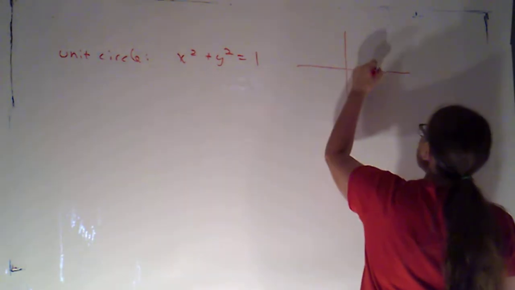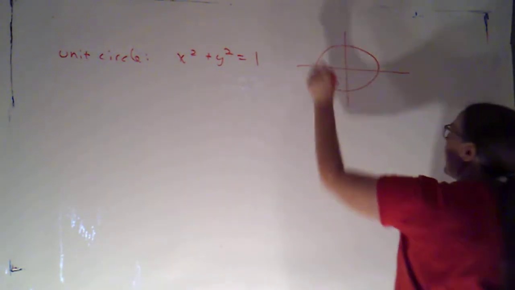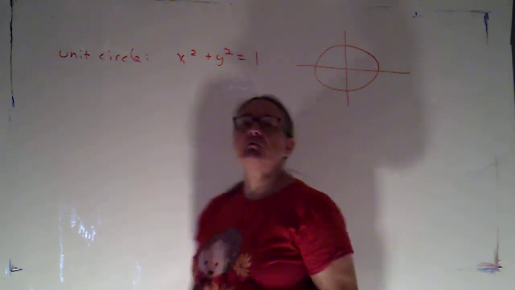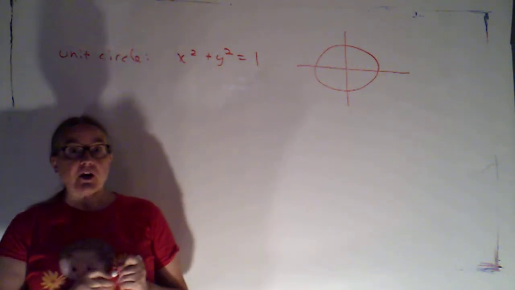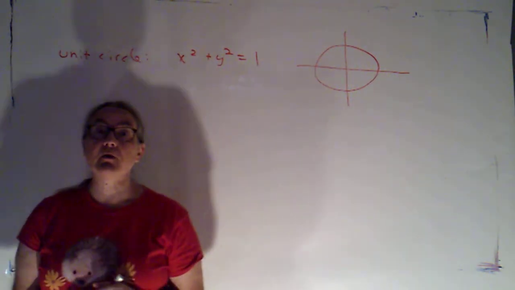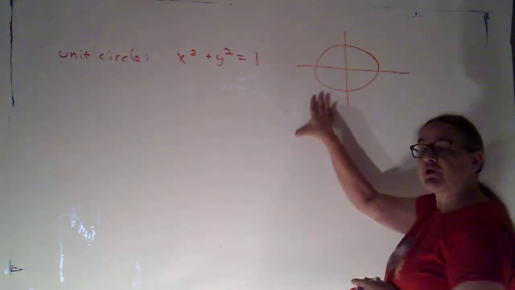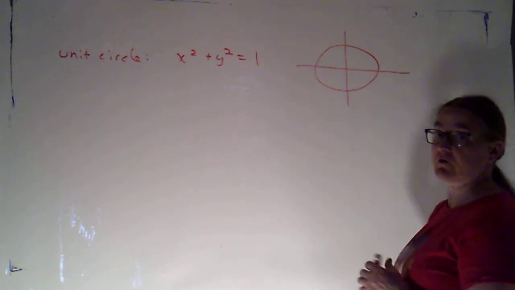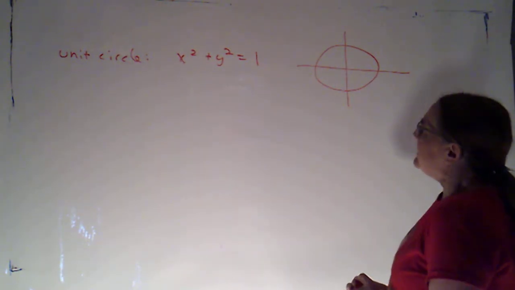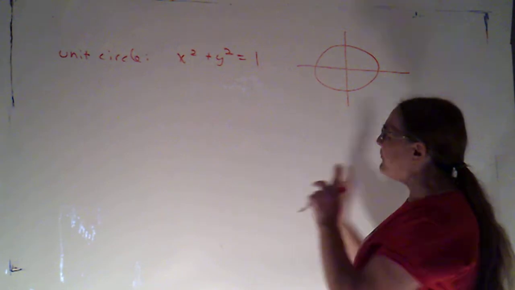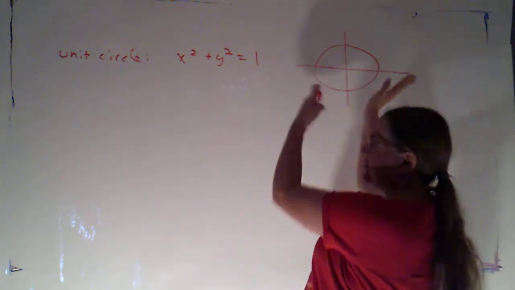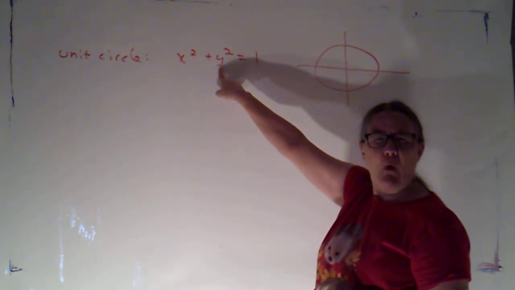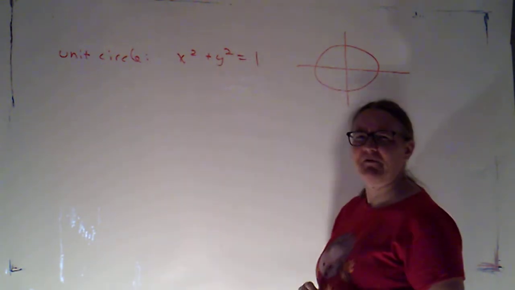And of course, like all circles, that is not the graph of a function because it fails the vertical line test. But that doesn't mean we need to abandon our study of functions when we start working with circles, because there are actually two related functions that I can associate with this unit circle. Let's just think back to before we knew that that was a circle, and before we knew that if there were even powers of y in our equations, it was not going to be a function.